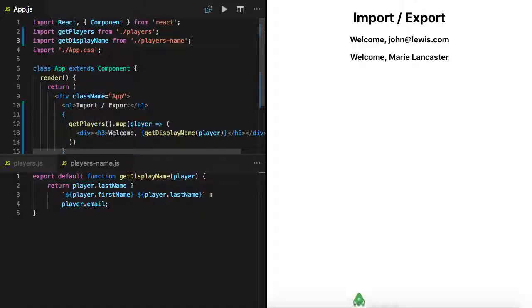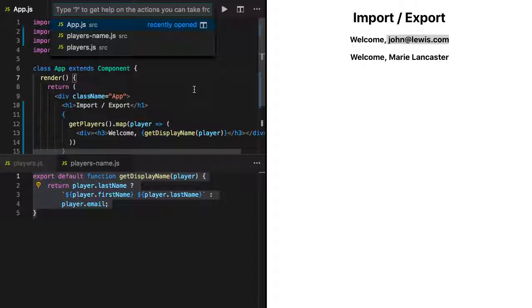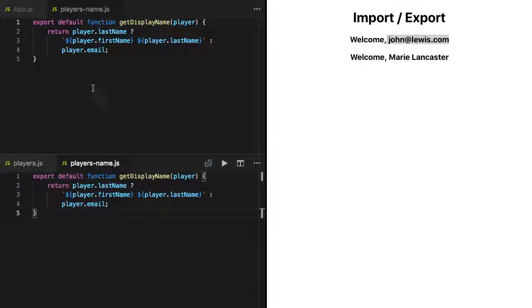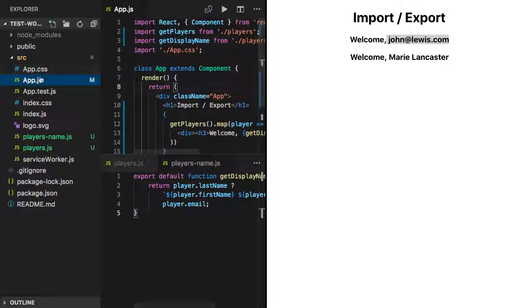So this is just a personal advice. Even though you may be thinking, oh, this is stupid, if this is such a simple thing, why don't we merge it? Why don't we keep it in a single file? In the long term, I suggest to have one file, one export. As simple as that. Because if there is a bug here, if I want to change that functionality, for me, it's much easier to remember that I have a file called player's name, and the logic is there, right? However, if I have 10 exportable methods on each file, the functionality may be a bit hidden. So even though the number of files will increase, obviously, to me, that proves to be better in terms of scalability.